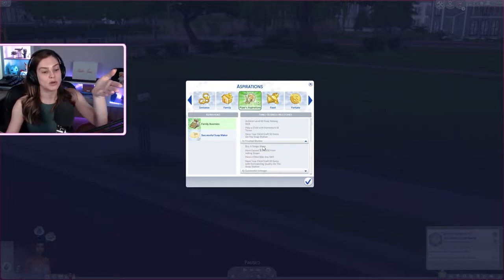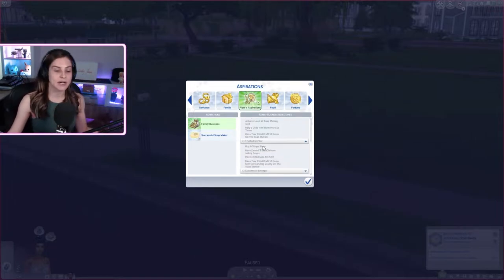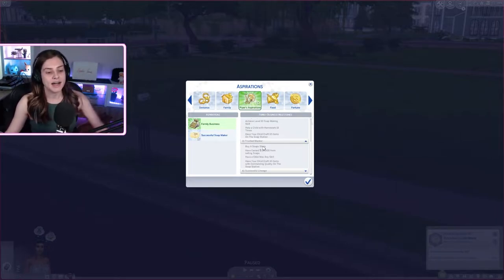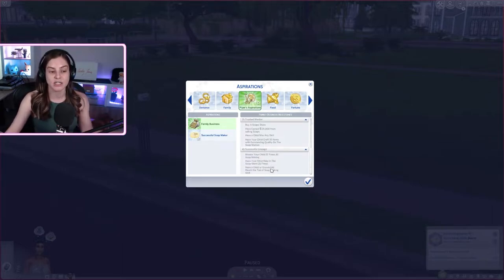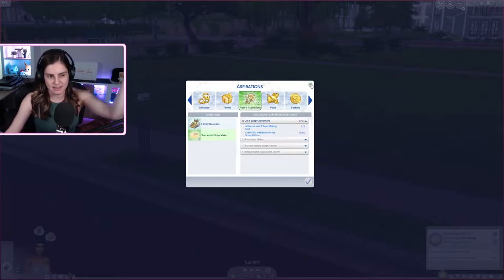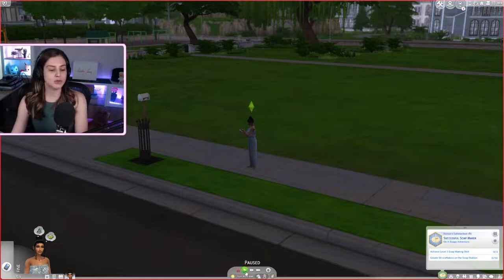Buy a soap store. I'm not actually sure what that means or how you do this. Maybe it just means buy a retail store? Have earned $25,000 from selling soap. Have a child max any skill. Have your child craft 10 items with outstanding quality on the soap station. So you actually want to see your child continue on the legacy of soap making. How awesome is that, right? Without further ado, beautiful, let's get into it.